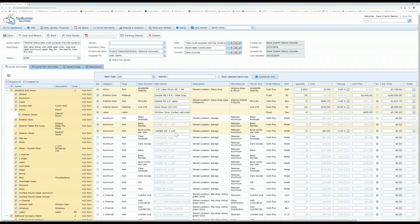And then once you select the items, you're able to change the description just for that quote. You're able to specify the quantities. Let's just say 25 of these. You can adjust the cost on the fly and also adjust the markup. So let's say I'm going to mark this one up 25%. Okay, now if it's a fixed price item, you don't have the cost, you don't have the markup, but you can go in and you can adjust the price on the fly if you need to, and it's only for this quote. It doesn't affect your master parts list, but you can adjust the quantity there.